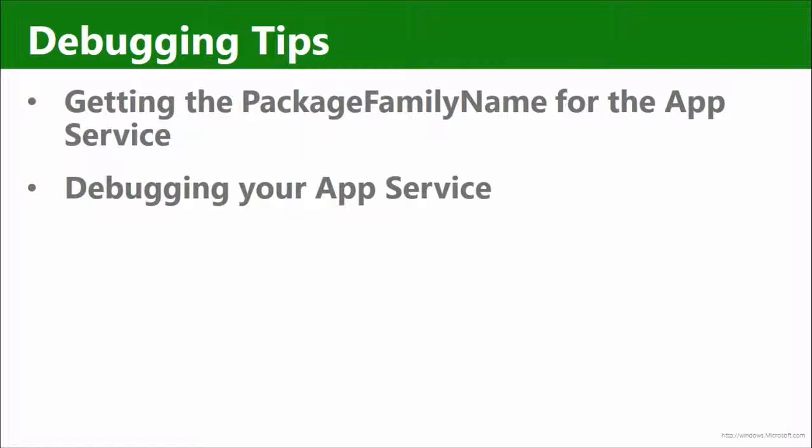In order to debug, I said that when you submit your app service to the store, you get the formal package family name, but clearly you don't want to have to do that while you're just building this out. So just a couple of tips on how you set this up while you're developing this.